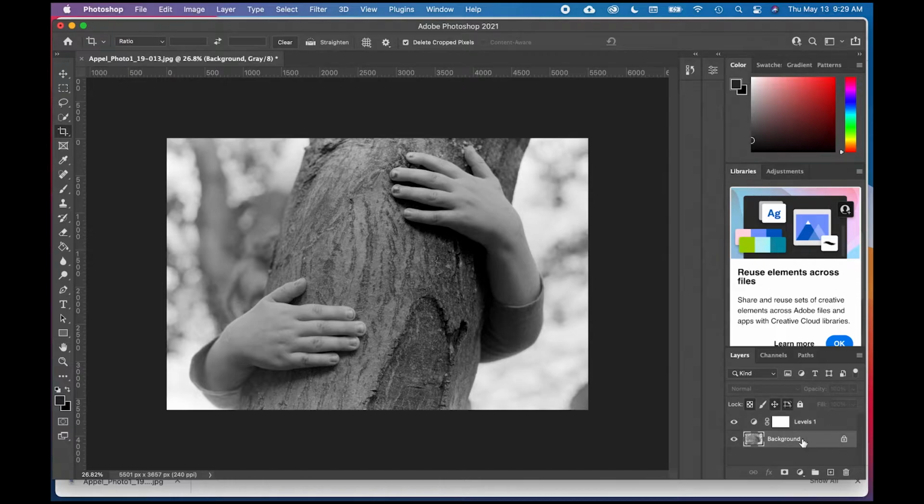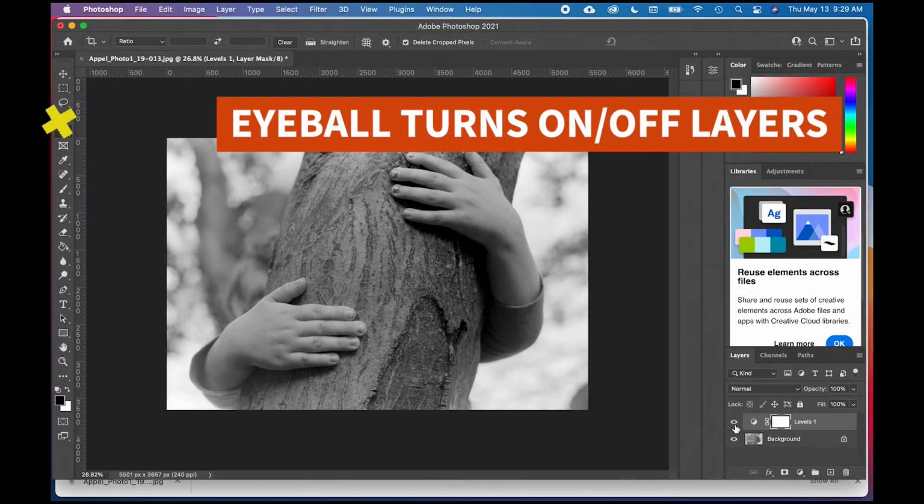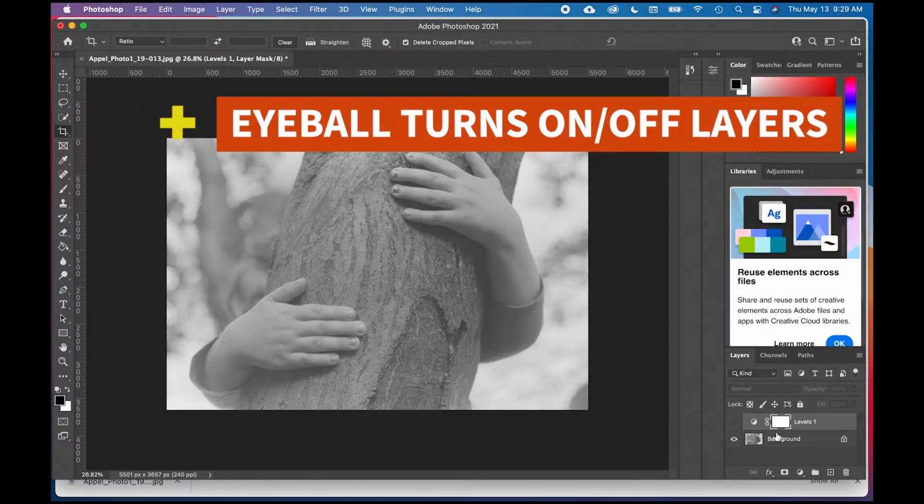I have my background, which is the photograph itself, and then I have this adjustment levels layer, and the eyeball allows you to see what that layer is doing, and turn it off if necessary. So if I click this eyeball, then I'm right back to where I started with my image, which is a really nice feature because you're not destroying the original. You're just adding changes that can always be undone at any point.